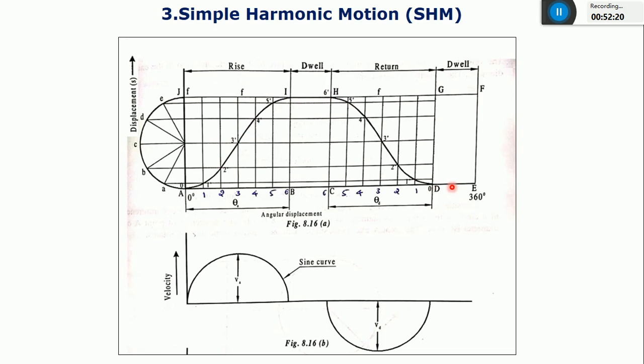Again, dwell time. So this is the method using a semicircle method, how to plot this displacement diagram for a simple harmonic motion. Again, I'll discuss in detail while solving the numericals on this simple harmonic motion follower. Since the type of motion is in the form of a sine curve, which is nothing but a harmonic function, I can call this type of follower a simple harmonic motion. Just observe the velocity diagram. If you are getting a sine curve or any harmonic function, I can call that particular type of cam and follower simple harmonic motion.